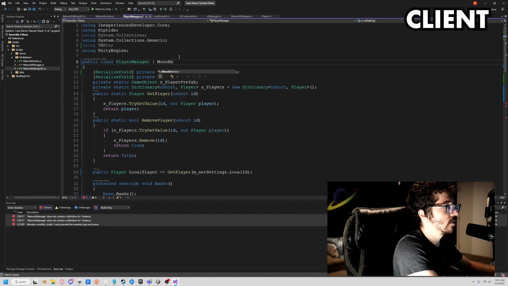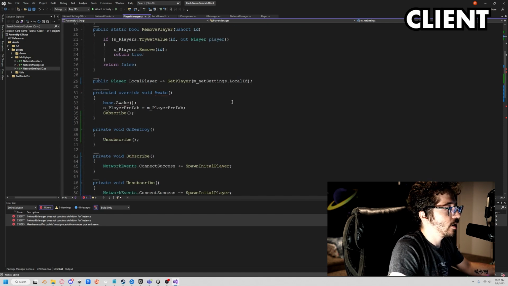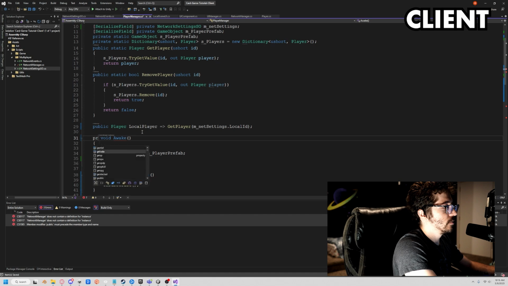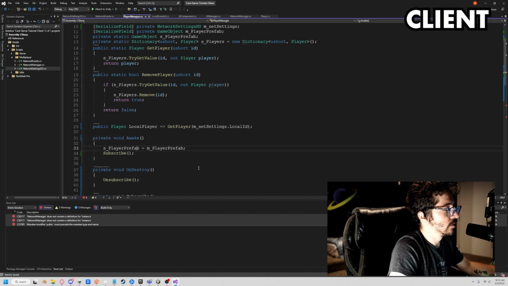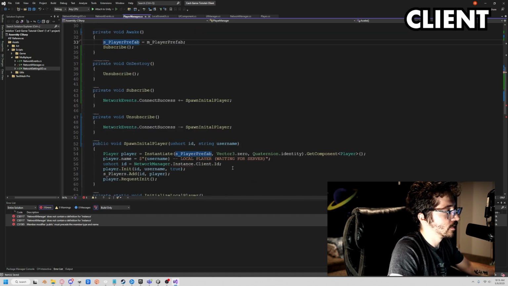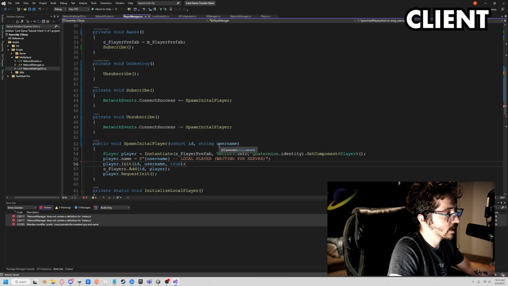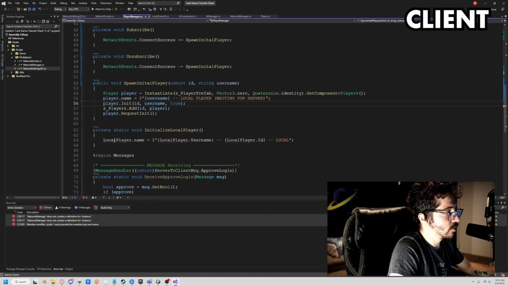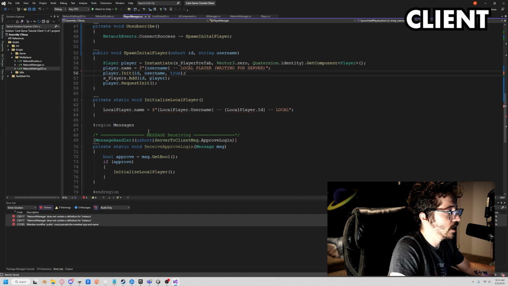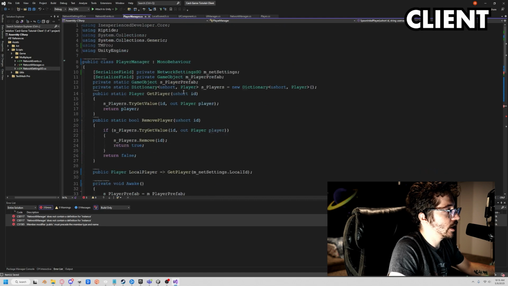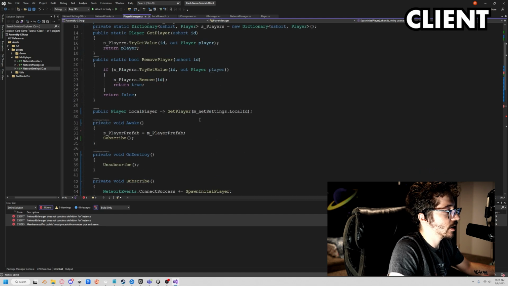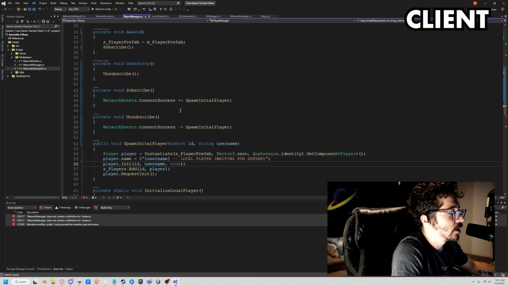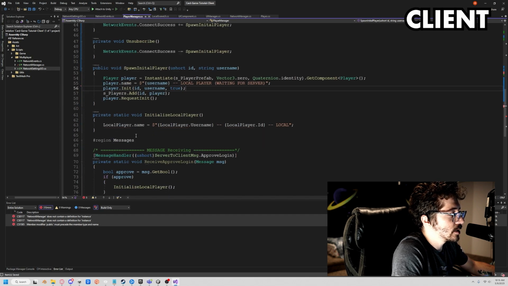So let's go mono behavior. This is the fun of refactoring code. You get to see everything break and come back to life. So we don't need to save our ID anymore because we're passing it in. Everything here should be good. We're initializing our player. And we'll say initialize local player. And where are we using that? Here. So we're doing private static void initialize local player. We're getting our local player, which was static at some point. Okay. But now that it's not static, we can't do that.